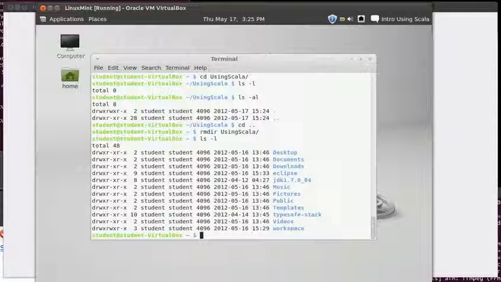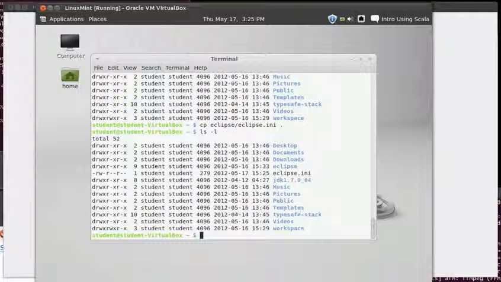What about moving files around or copying them? These are standard things that you will find yourself doing. The command for copying is just cp, and the way it works is you give it the name of the file. I happen to know there is a file called eclipse.ini inside of the Eclipse directory. And let's say I wanted to copy that file into my current directory. Well, I would say dot for my current directory. We could type in /home/student, but dot is much easier to type in. And now you can see that we have that file there.